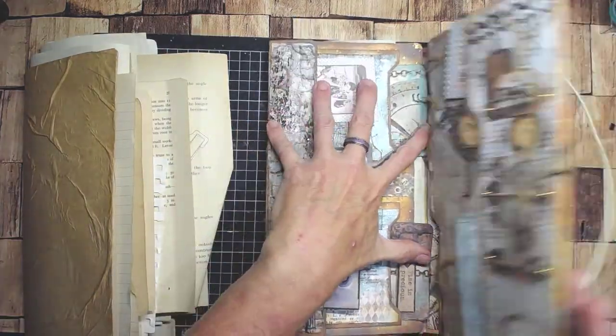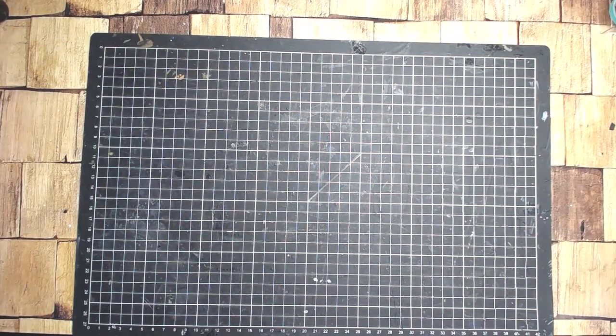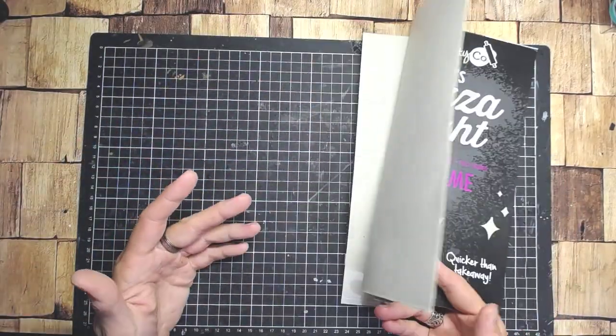The first thing we're going to do is get this out of the way, and look at how we go about doing this. Now, where is it? Over there. I'm trying to find where I've got the pieces of card cut. Oh, there they are. Okay. What have I got? I have got two pieces of recycle, literally.